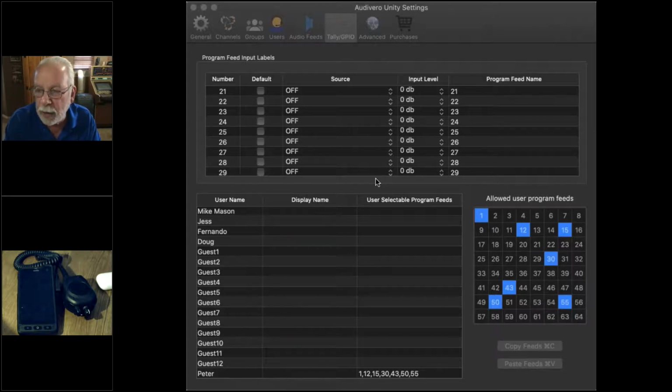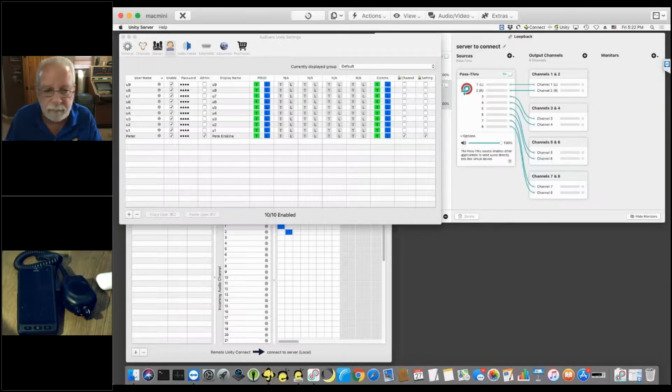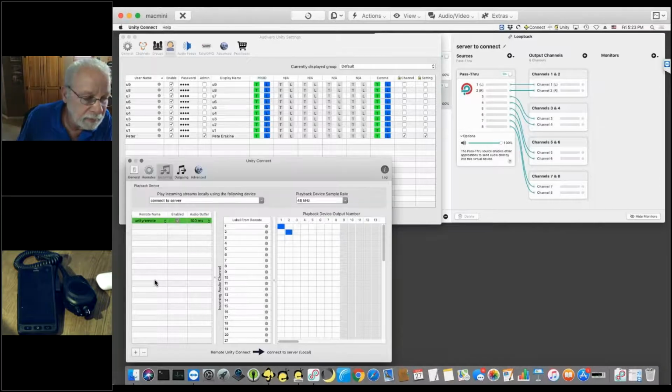Unity also makes a program called Unityconnect. I'm going to change the presenter so I can show that to you on my screen. Okay, this is my server screen. And it shows in the lower left-hand corner a magical program called Unityconnect. And this is even more magical than you might imagine. It was designed to be used by Dante people.